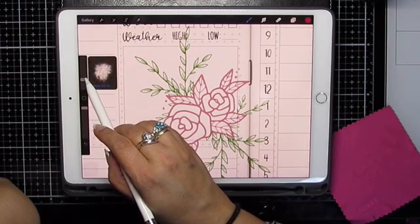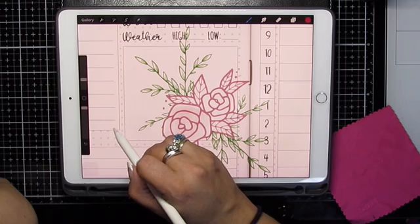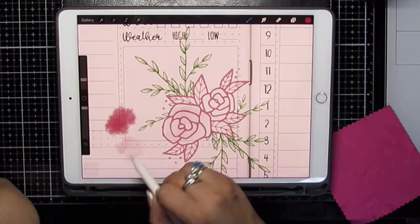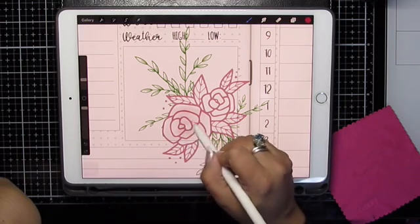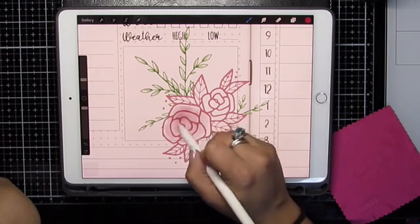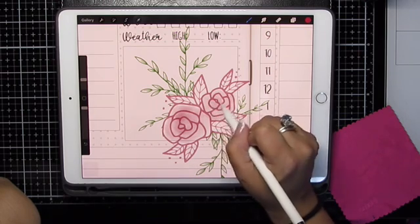You can pick the size of your brush, and I'm just going to literally color in this flower. And now these are pressure sensitive, so if I push hard, I get a harsh line. If I just barely tap, you see how it's pressure sensitive? Okay, so you can do this to erase or 2-finger tap. Either way works. So as long as I push just gently, I'm going to get a gentle wash here. Okay, I'm not looking for perfection because this is meant to be watercolor.